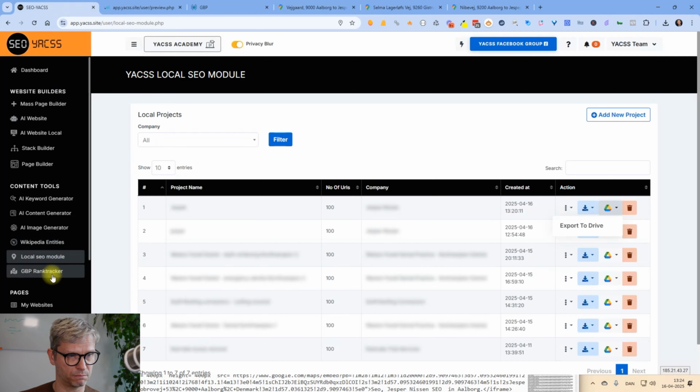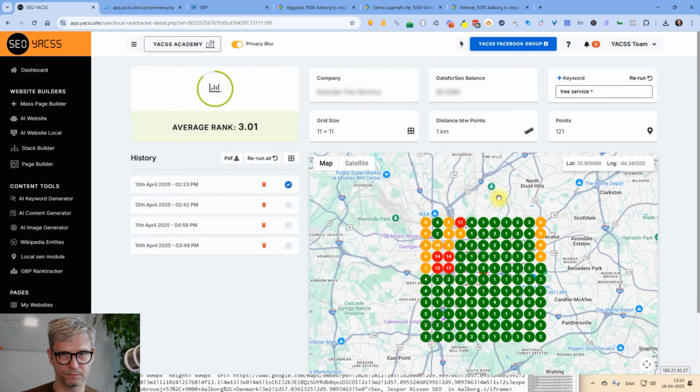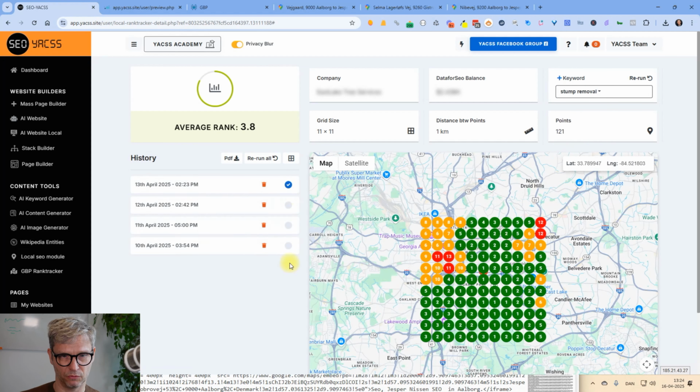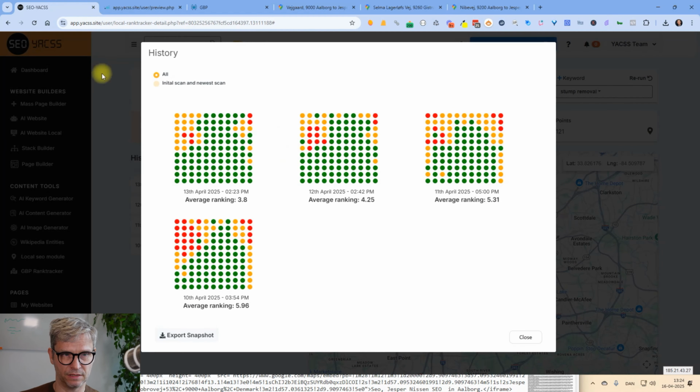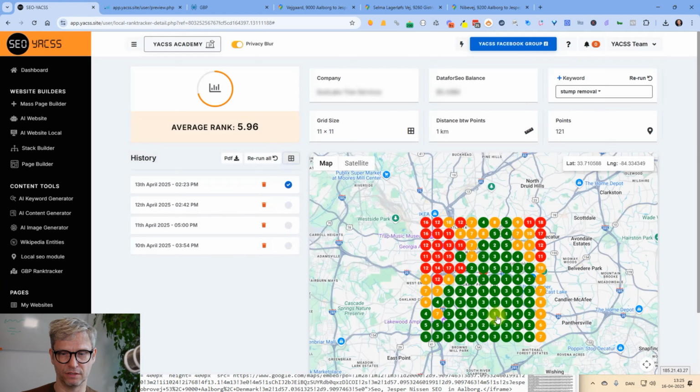And in this project that I showed you here, I've chosen not to include direct links to the Google Business Profile, because I wanted to see what the ranking signal for driving directions only is. And it seems to be a very positive ranking signal, because we are going from 5.96 to 3.8 in 4 days, without direct linking to the Google Business Profile. So that just shows the power of these driving directions.